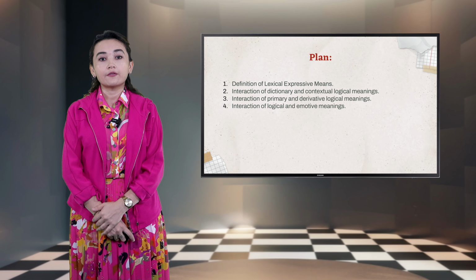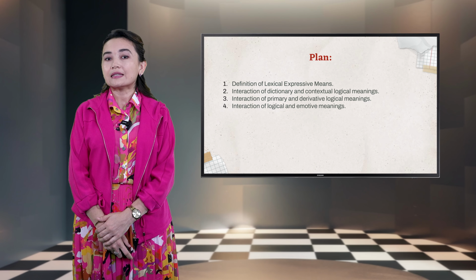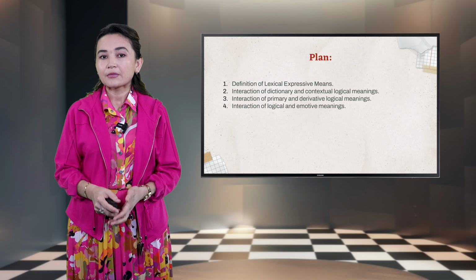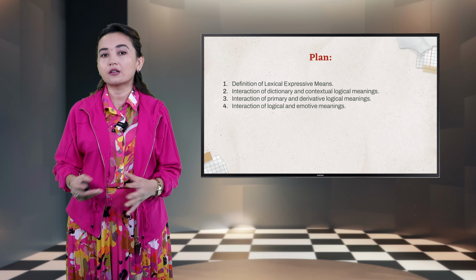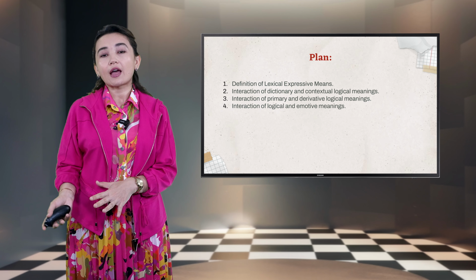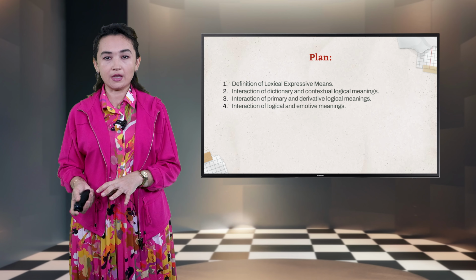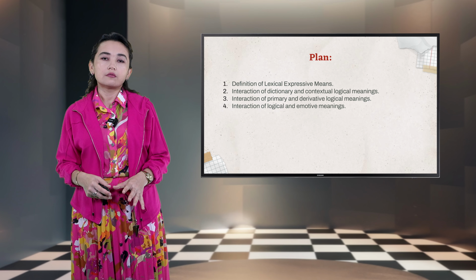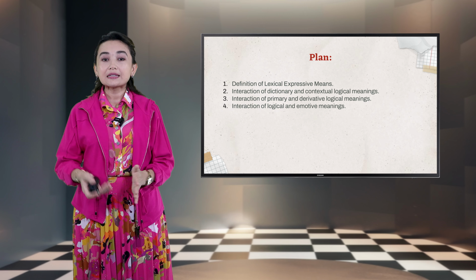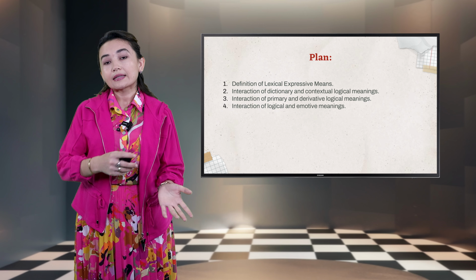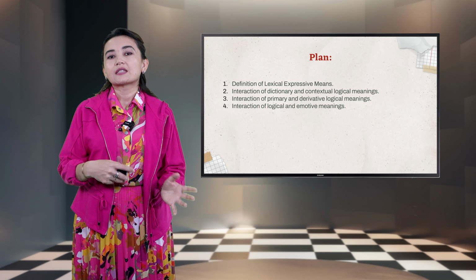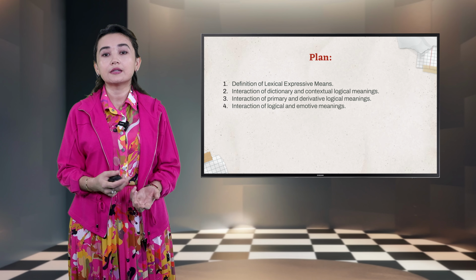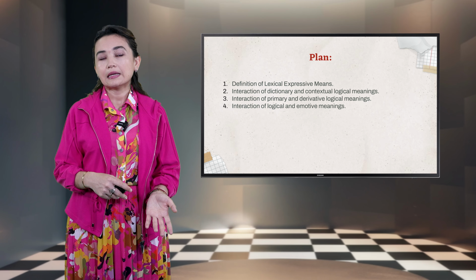I'm going to give the definition of lexical expressive means, and the interaction of dictionary and contextual logical meanings, the interaction of primary and derivative logical meanings, and the interaction of logical and emotive meanings. So in short, I will give you more information about lexical stylistic devices and expressive means, such as metonymy, metaphor, irony, pun, zeugma, oxymoron, hyperbole, like this.